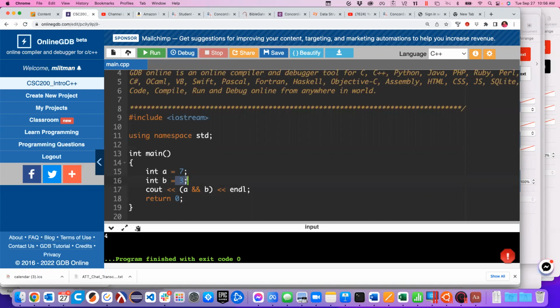So even though my intention here is probably to create a couple of variables to do mathy stuff with, if I decide to use them in the context of a Boolean expression, C++ will be happy to treat them as Booleans, even though that was not my intention. In a language like Java, same thing with C#, it disconnects us from the numeric side of Booleans. Okay, so in Java, this would be an error. Java would say, look, this guy's a 7, not a true false thingy. This guy's a 3, not a true false thingy. It's not going to treat that under the hood 7 as true. It's going to say that's a number, you don't know what you're doing, and it's going to scream.